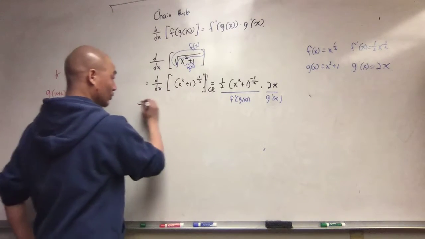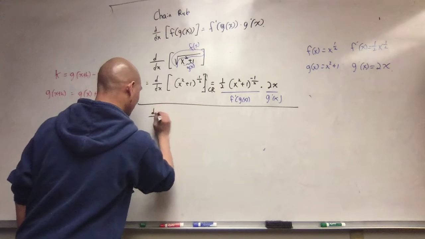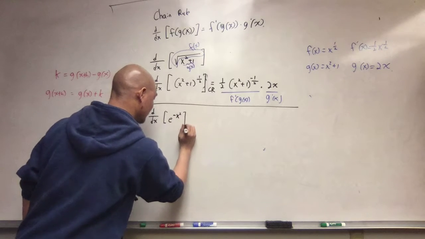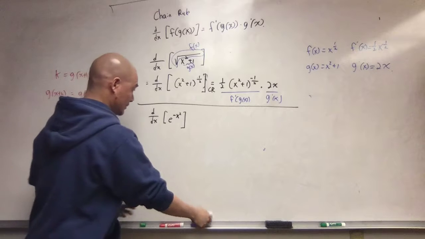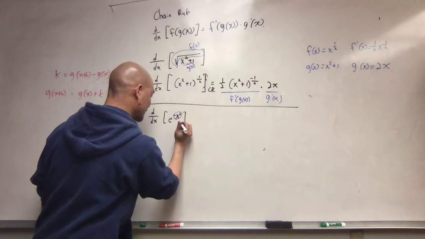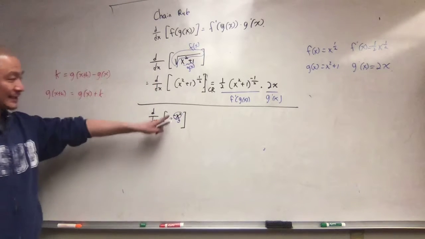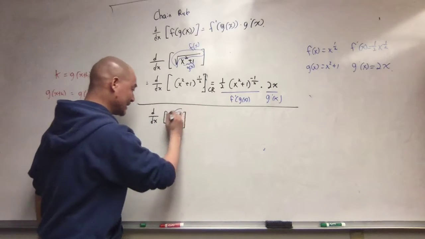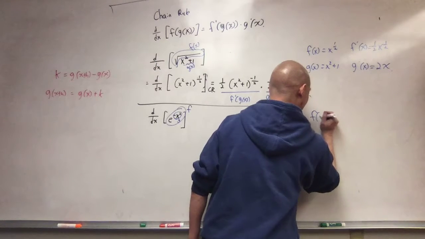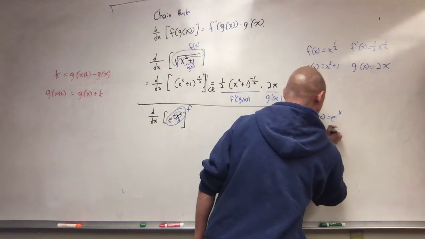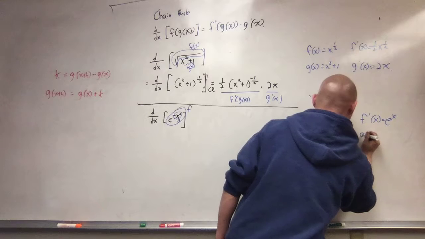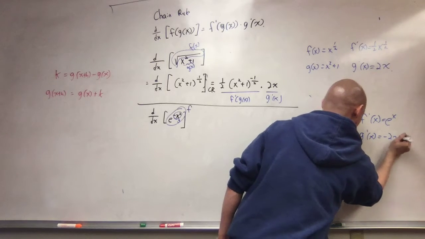So maybe let's do one more example. Let's look at the derivative of e to the minus x squared. So again, I have to look at this as a composition of functions. So it seems like the minus x squared is my g, and that lives inside exponentiation by e, which will be my f. So if f of x is e to the x, and g of x is minus x squared, f prime of x is still e to the x, and g prime of x is minus 2x.